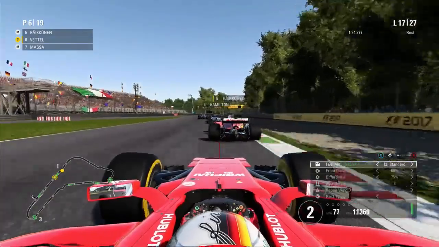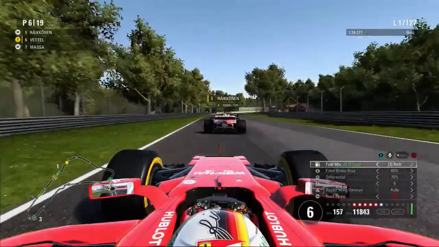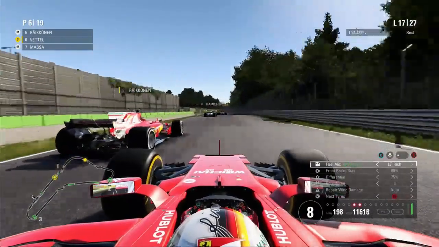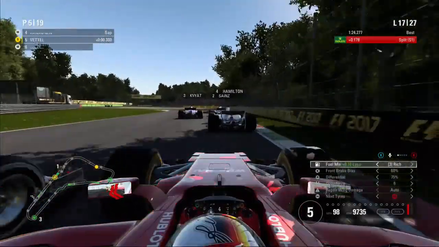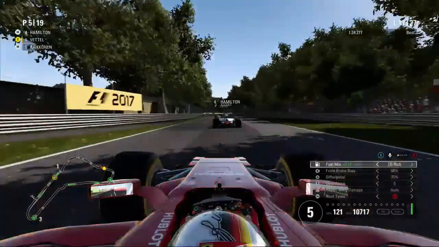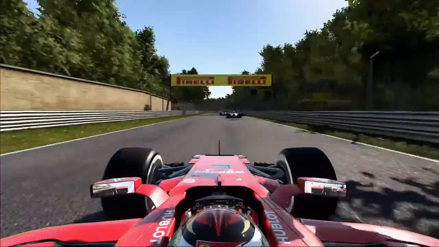But Kvyat and Sainz, both on the mediums, yet to pit, are fighting tooth and nail for that second position, which is not going to be a genuine position, and it's meant we've got a run on Raikkonen now. Coming through Curva Grande, we've got a run. Is he going to squeeze us as we go to the right hand side, side by side into the chicane, trying to avoid Hamilton, late on the brakes? Still side by side, we've got the inside line and we just get the better of Kimi there. Great racing, but the Toro Rossos are just causing a big traffic jam there.